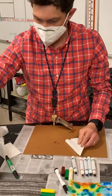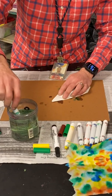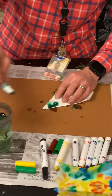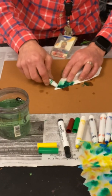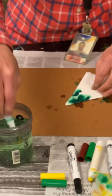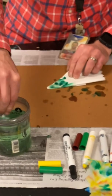Because when I'm doing it, I'm dipping it in some water, so you need a cup of water. Dip and roll. Dip and roll. And by dipping the marker in a little bit of water, it's going to help the color from the marker to seep through the paper towel. And if I want to flip it over, I can do that. And that'll help it to kind of seep through from both sides.